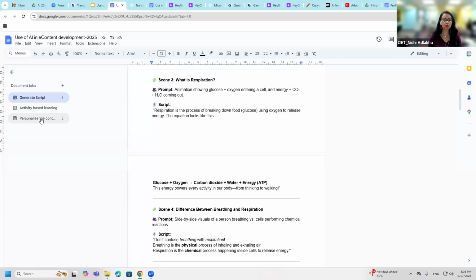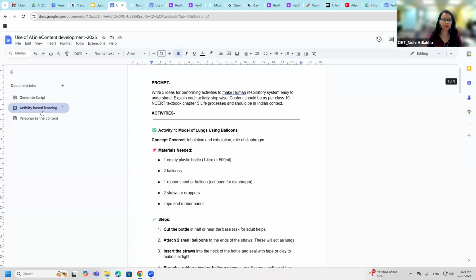So there are other things also, like activity-based learning. One of you has already said that you find activities with the help of AI, with the help of ChatGPT. I think maximum of you must be using ChatGPT because that's quite famous. Nowadays we focus on getting activities.